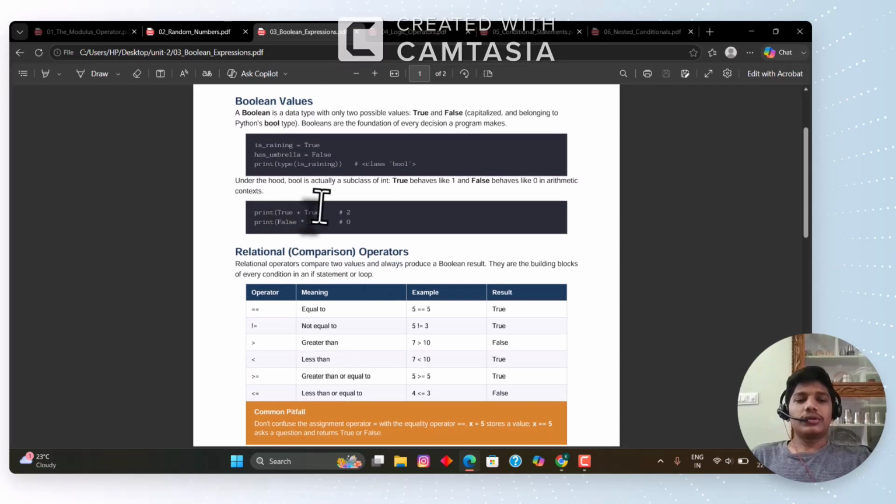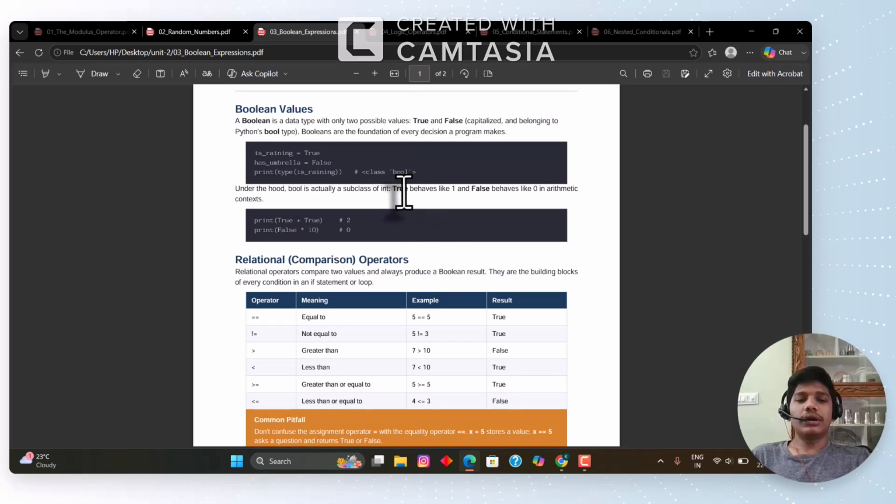And print true, and the values: if in integer, true behaves like 1, false behaves like 0. If you print true plus true, it will give 2. If you print false plus 1, or false plus 0, or false times 10, you'll get 0. And false plus true is 1, because the value of true is 1, and the value of false is 0.